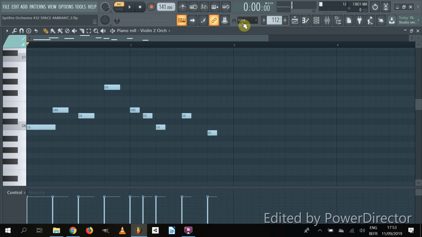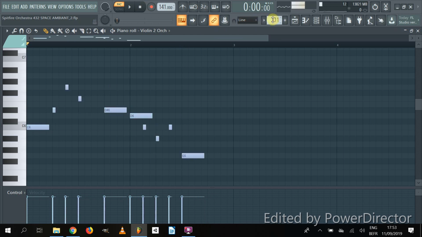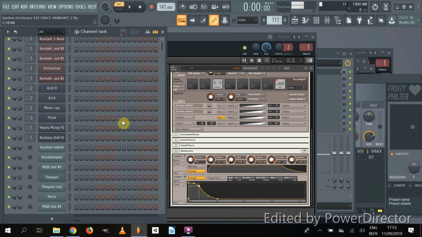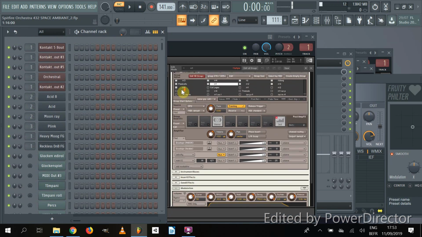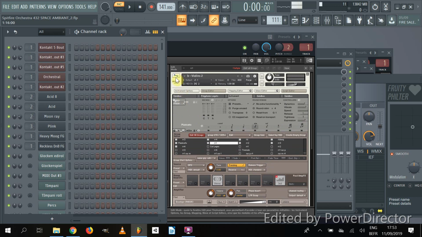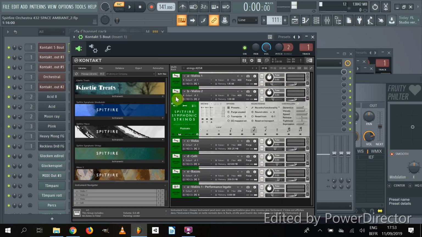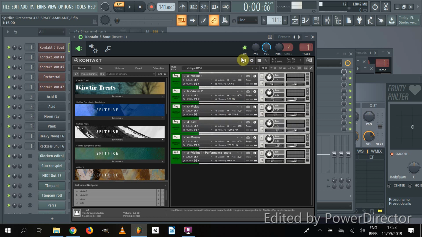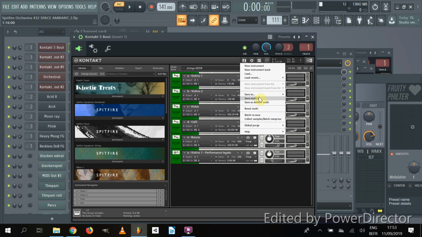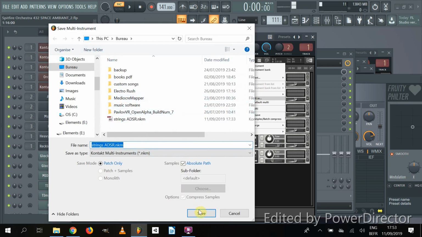Much better again. And the pizzicato will have only a minor effect, but still you can hear it. So that's how you fix the Spitfire Audio shorts so that you can really have accurate and realistic phrasing. And then what I invite you to do when you've done that is just save it as a multi, so you're sure not to lose it.